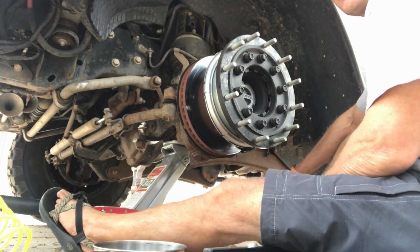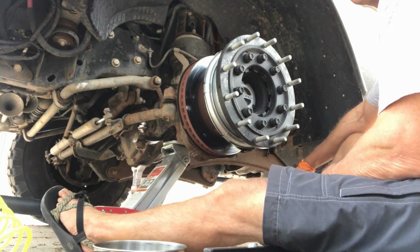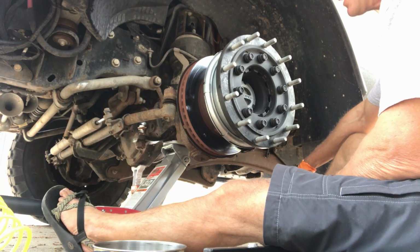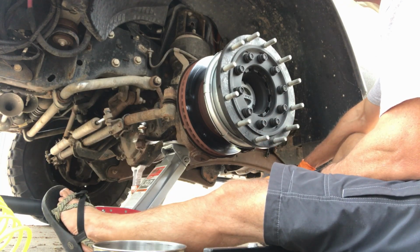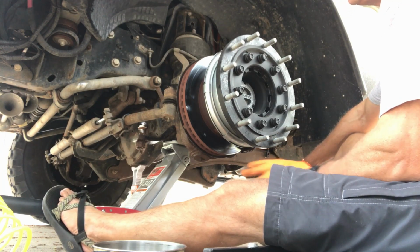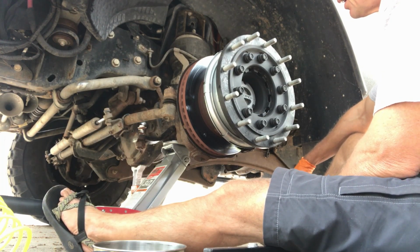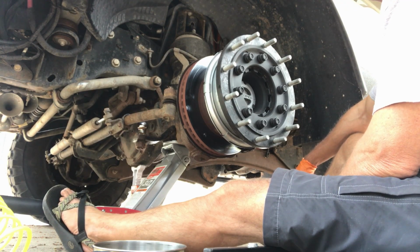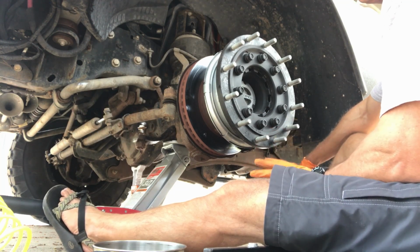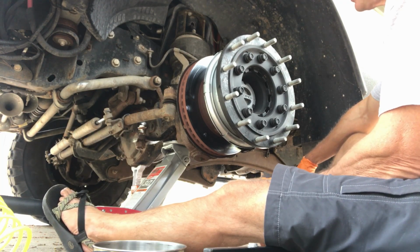But I'll tell you what, if I were you and I were getting these things fitted and I had the choice of doing it carefully and slow myself at home, like I'm doing here, versus taking it into a shop where time is money, and they're going to throw that thing on there and try to get each one of these on there as quickly as they can, because they've probably given you an estimate on how much money it's going to cost to get them mounted. I would not want a bunch of guys running around with impact tools and in a hurry mounting these things. You'd be much better off taking the time and mounting them yourself, in my opinion.